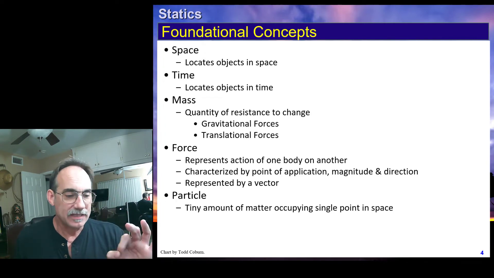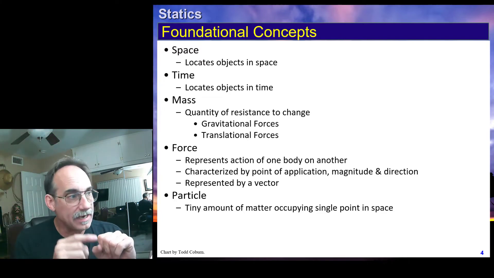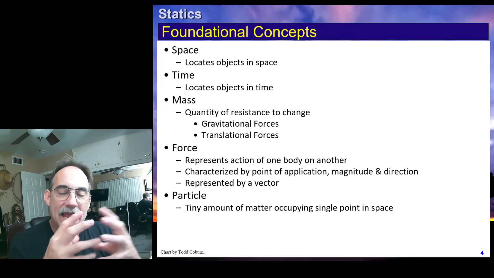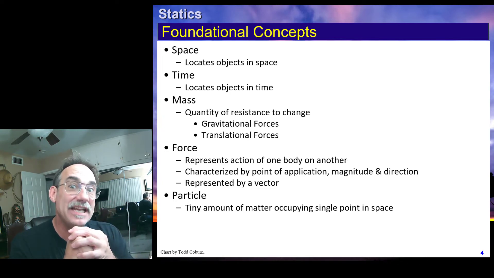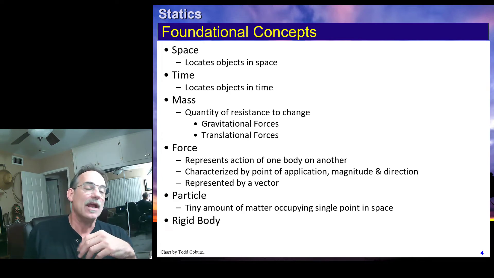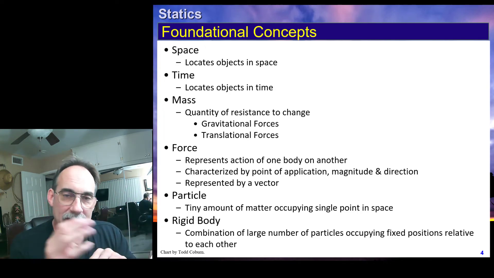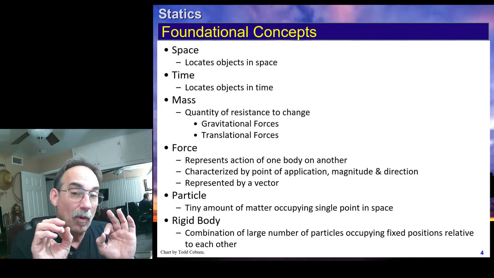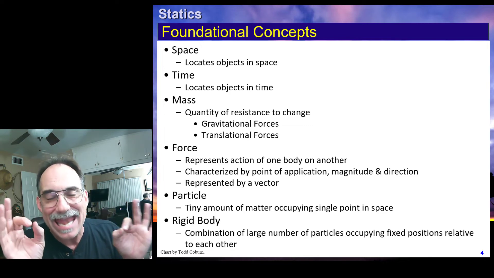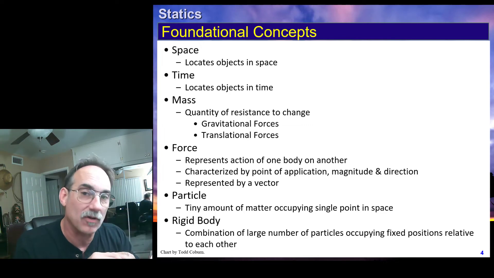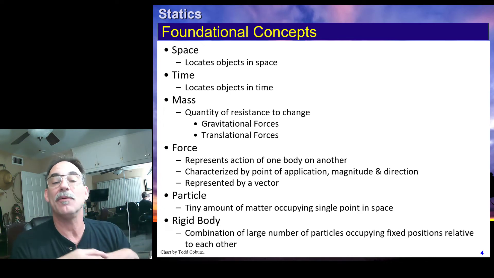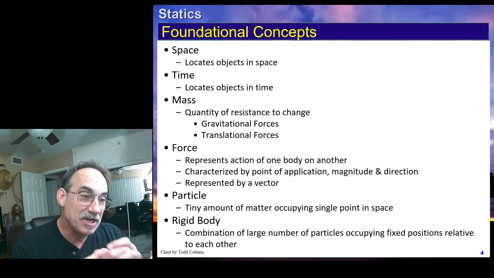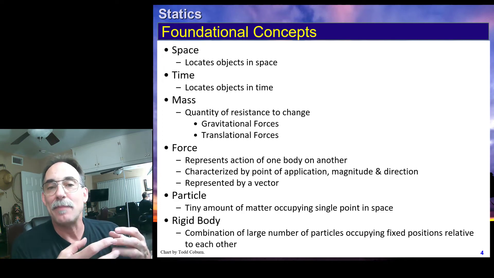We're going to look at a couple of different ways to analyze things — similar to how we looked at statics versus dynamics. A particle is something that can behave as if it were just a little point in space. No matter how much mass, we can shrink that down and say all that mass is at one little spot. When we treat things like particles, they get much easier to analyze than when we treat them as rigid bodies. There are things that are more particle-like and things that are more rigid body-like, but we can basically take anything — including whole galaxies — and treat them like a particle for certain kinds of analysis.